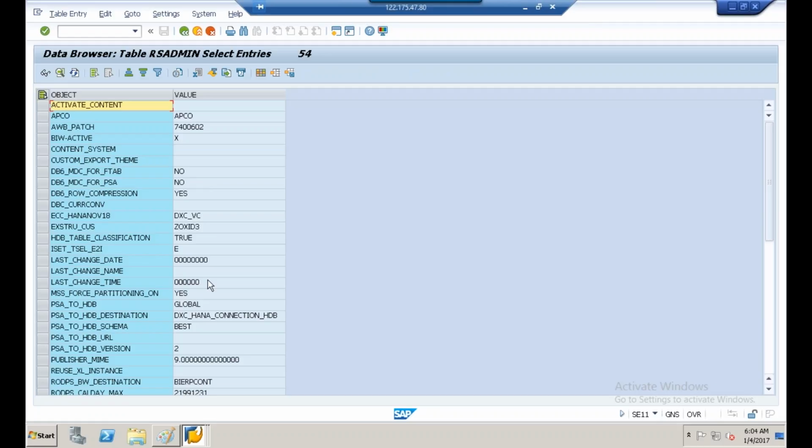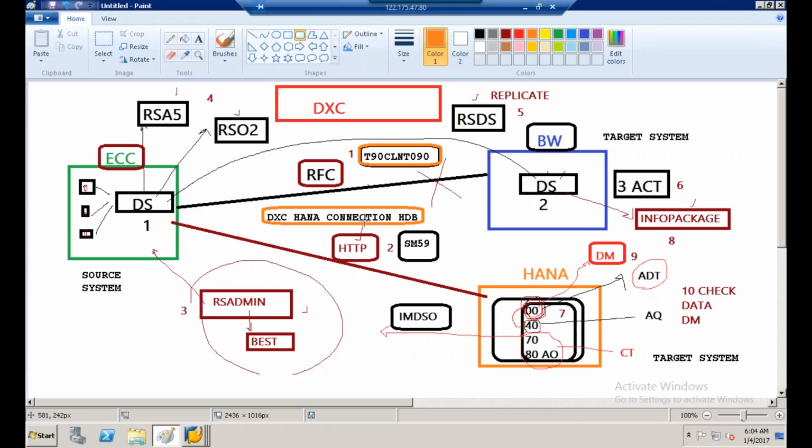Okay, so in this table, what is the connection? Please see. The connection is DXC HANA connection HDB, PSA to HDB destination. This is the name of the HTTP connection. So we are maintaining this connection name inside this table.